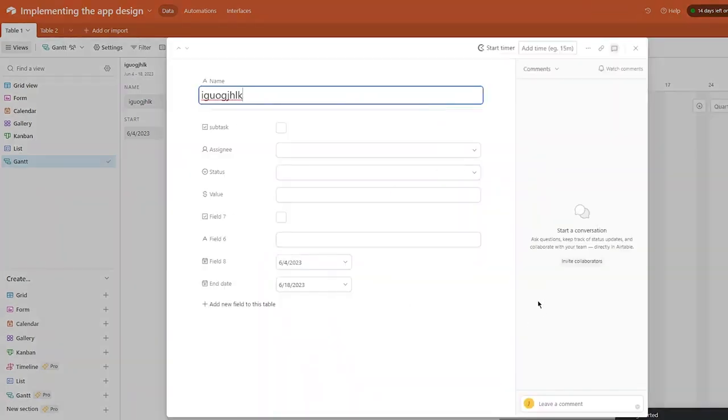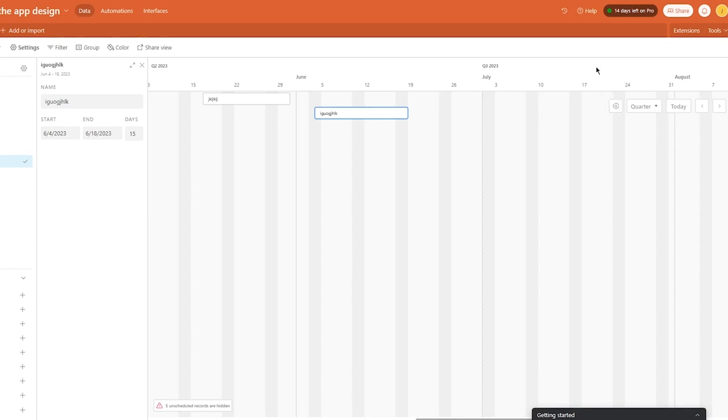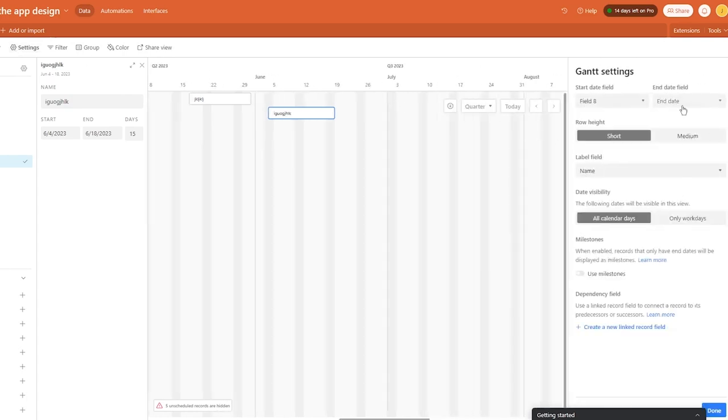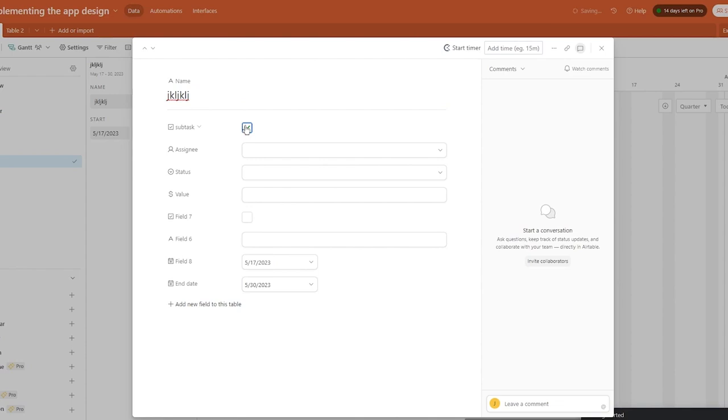So if you double click on this, you can add a new field and link it accordingly. Now, to link it, obviously, you're going to have to make sure that these two are linked in the grid view. And once they're linked in the grid view, you can go on settings. Once you go on settings, choose the proper row height, label fields and stuff. And once you're done with that, easy linking from there. And you're going to have to make sure that the start and end date is the same. Now, you can also mess around with the colors over here as well. So if I click over here, you can see that it gives you different colors.